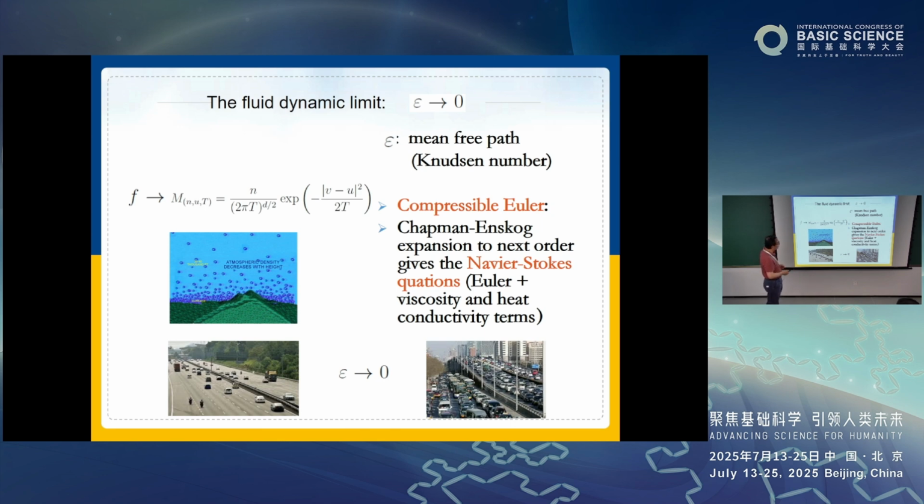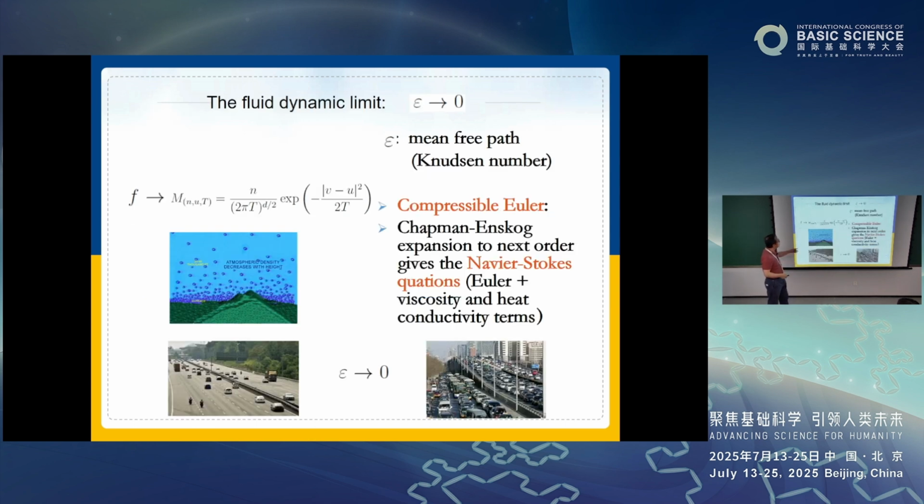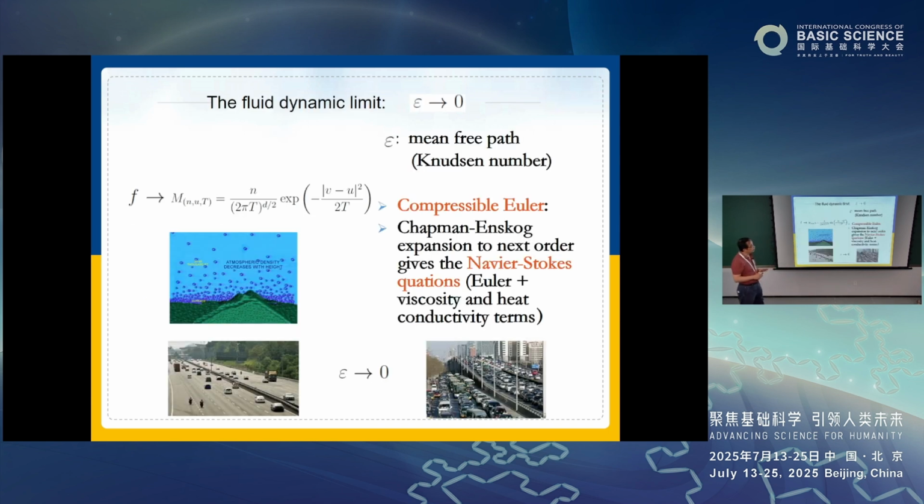So if you take epsilon to 0, from the leading order asymptotics you see that this is order 1. If epsilon goes to 0, this term has to go to 0. Q has to go to 0. When Q is 0, you can uniquely determine F, which is the so-called local Maxwellian. Then F can be solved as a function of the mass, temperature, and velocity. With this particular F, you can define P and Q in terms of these variables. Then the equation is closed. And that equation is nothing but exactly the compressible Euler equation.